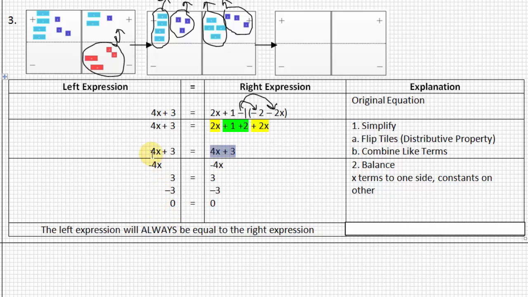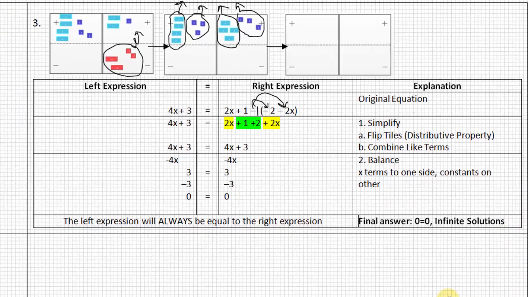And so if it's the exact same expression, no matter what we put in for x, we're always going to get the same thing. We can put any number in for x on the left and on the right, we're going to get the same value. So our final answer is 0 equals 0, which gives us infinite solutions. Exactly what we were just saying. We can plug any number in for x, and we're going to get the same answer on both sides.